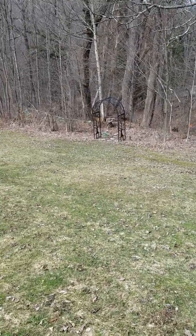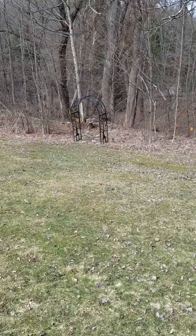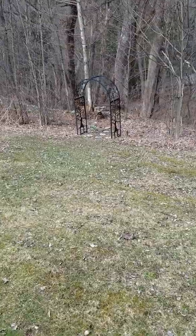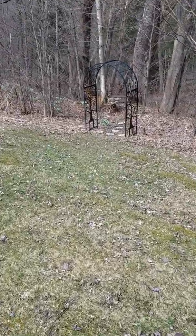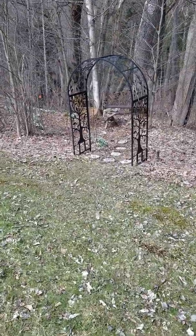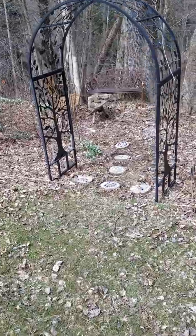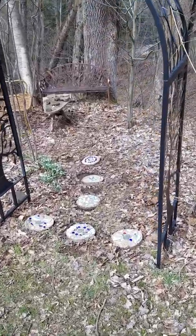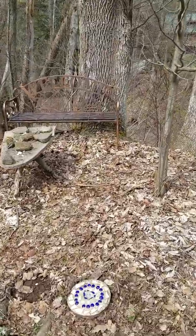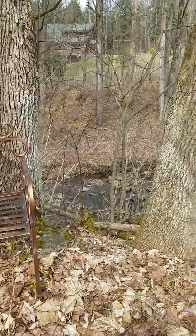You can see the entrance up ahead of us. We're walking down a slope, a gentle slope, but still a slope, to get to the entrance. Perhaps you can hear the water. That's the first thing I'm going to show you. Go through the arch and turn to our right.